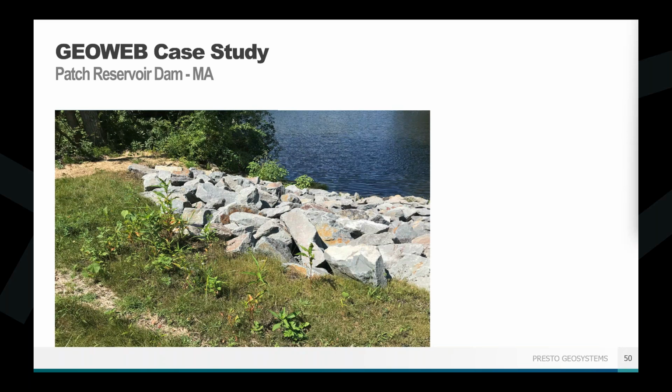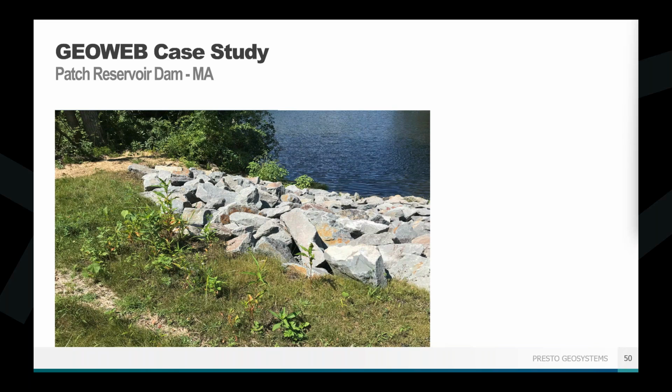And so this isn't always necessary or even usually necessary, but it does go to show how the GEOWEB fits in with specific project needs. They knew they had a specific area at this site that had seen repeated debris impact, and they wanted to protect it. And so this is something that was easily able to be accommodated when using the GEOWEB system. So, if you know that you're going to have areas of rough water, or if you know that you need to accommodate animal habitats, anything like that.